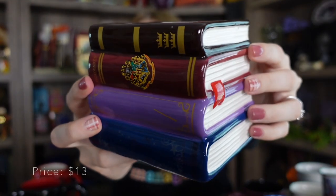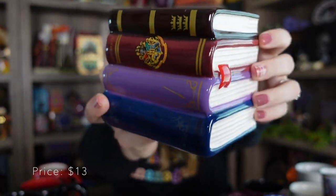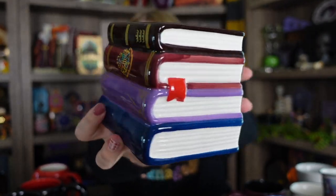So those are my two magical creature mugs and I'm obsessed with them. Next is my book stack mug from Books a Million, which is super fitting because they sell mostly books there. I was so happy to find this one on a random trip. It has a little red bookmark on the side, the Hogwarts logo, and a book title that says Hogwarts. I just noticed this one has like the Dark Mark on it, this one has a wand, and then this one just has crowns. It's a good size mug and I use this one a lot. I believe Books a Million still has this one — you might be able to find it online as well.